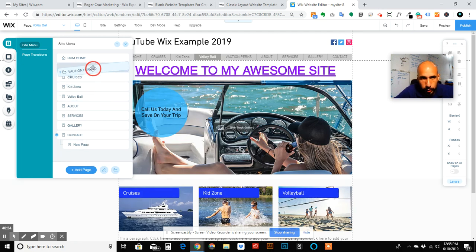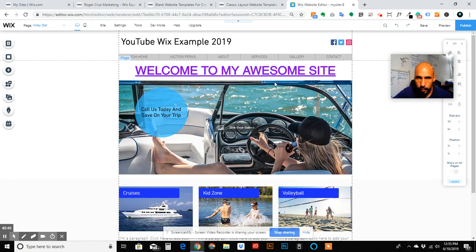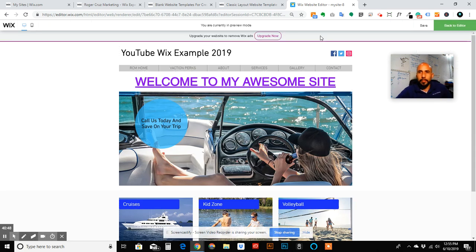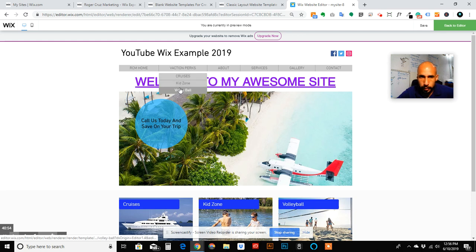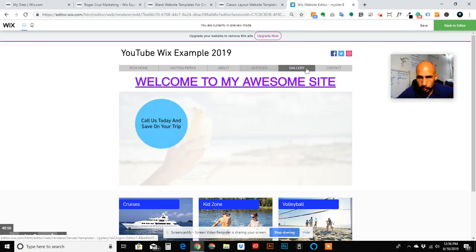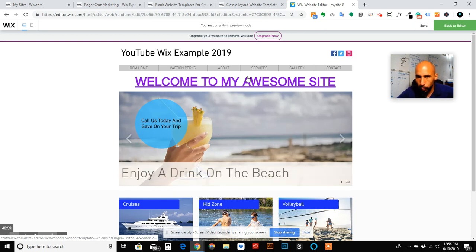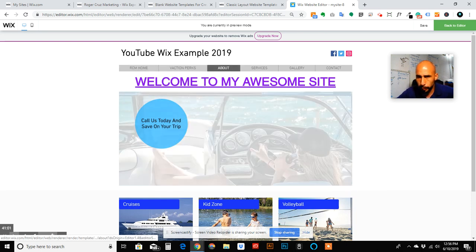And just like we had those sub pages earlier, you could just make a folder, which will pretty much be a placeholder here for us in the menu, and that will make these sub pages under the folder. Let's preview it. And now you can show more information to your clients. So that's pretty neat. Go through and use the same format, and everything will look uniform and really professional.